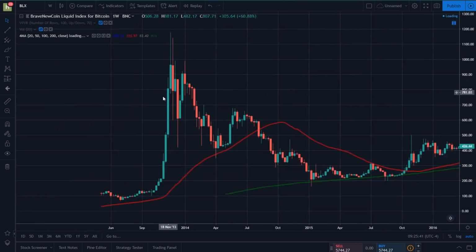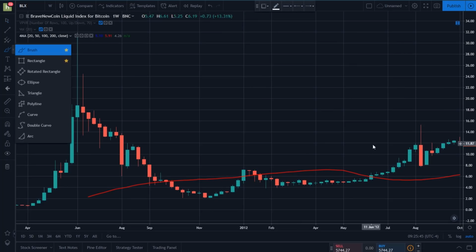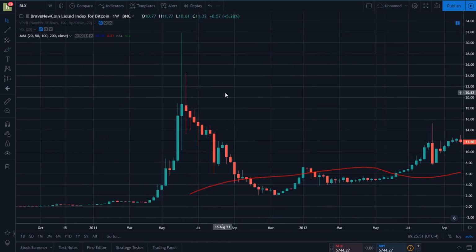And that has only ever happened one other time in Bitcoin's history. The other time that happened was actually at the beginning of a Bitcoin bull market. Actually, we saw one over here, but this was very clearly a fake out. I don't think we're in the same situation right now.